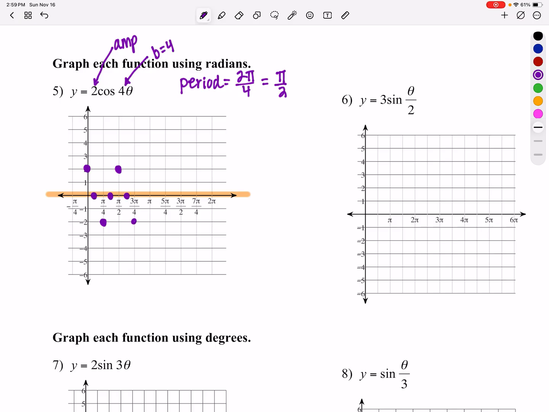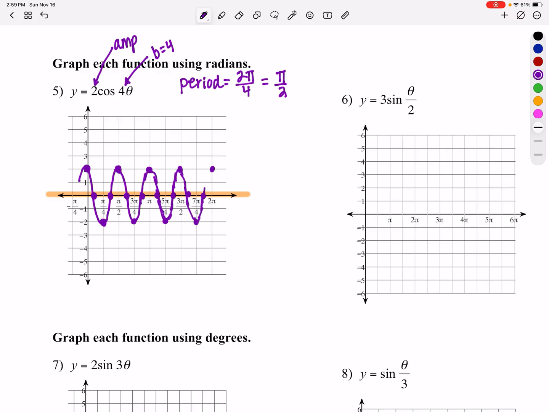I'm not going to connect yet. I'm going to continue creating all of my points. And then I will connect all the points. Now this is going to be smushed horizontally, so it'll be condensed horizontally. And it's going to have a vertical stretch to it.